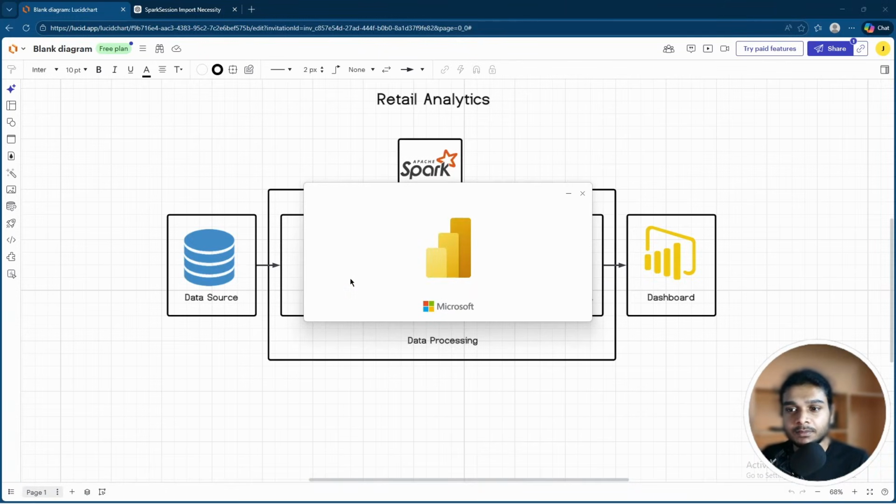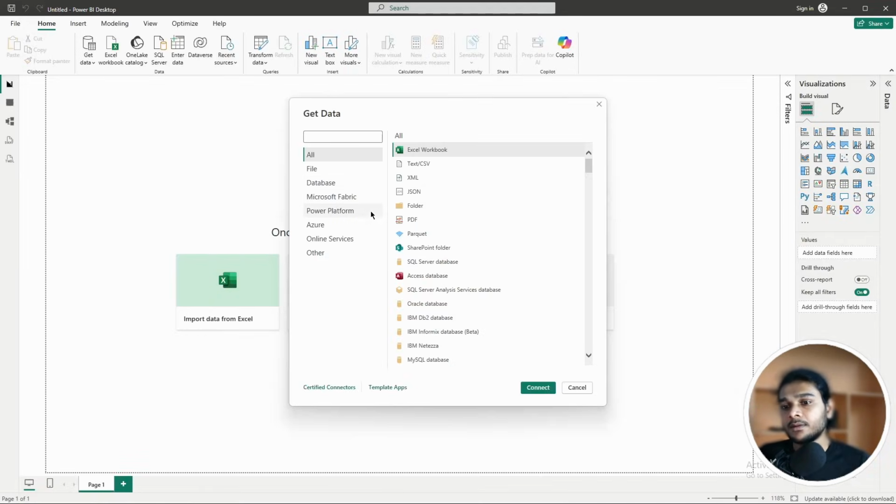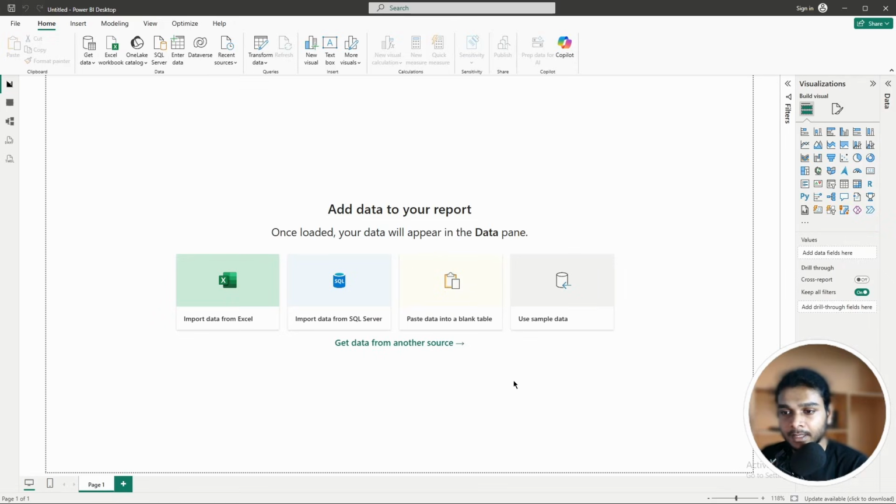Most of the people do know what Power BI is, but for the people who don't know, you can just download it from the Microsoft Store or from any web browser. It is free, and I will also provide the download link in the description. Now click on get data from another source and choose Parquet from the list. Connect.